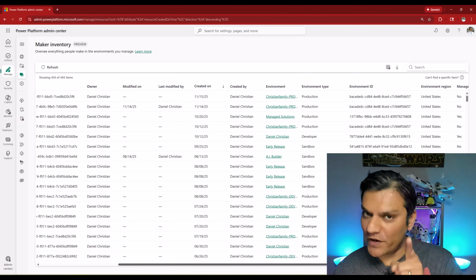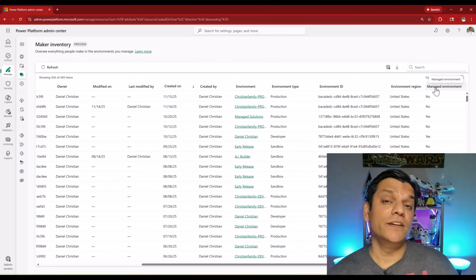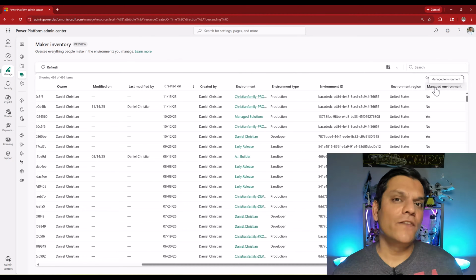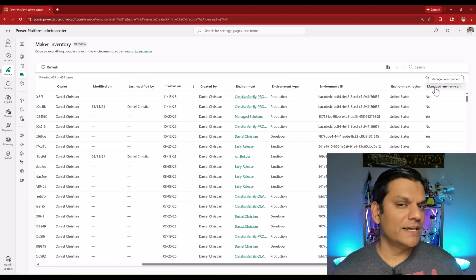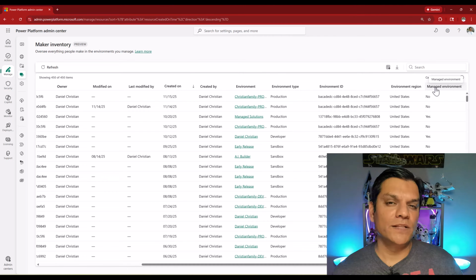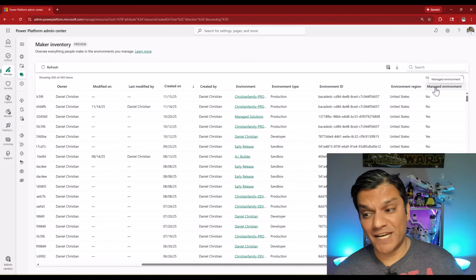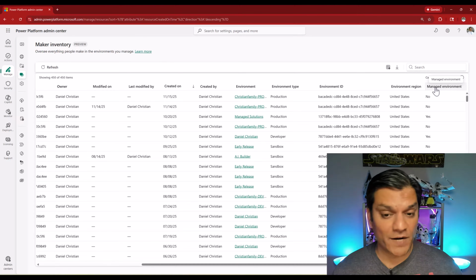the one thing that you'll be very pleasantly surprised with is on the right, it's telling me which of these are managed and unmanaged, which means Microsoft for this tool doesn't care if your environment is of a managed or unmanaged type. Because I know we've seen Microsoft do this time and again, that they're only releasing features such as groups and environment groups and rules and all of that only for managed environments. However, this is an administrative reporting tool. So for that scenario, they've actually released it for all environment types. That is a very good thing. I really like that Microsoft has gone ahead and released this for all environment types.